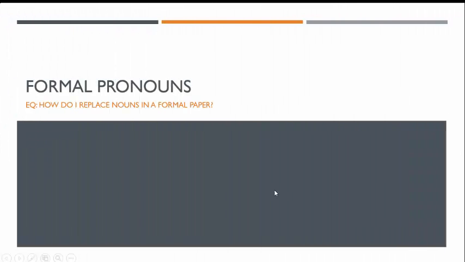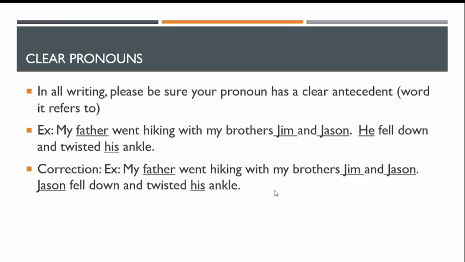Today we're going to be working with formal pronouns for our essays. Our essential question is, how do I replace nouns in a formal paper? So nouns are just people, places, and things. We often replace them with words like I, me, you, he. We're going to learn how to do that properly in a formal essay.